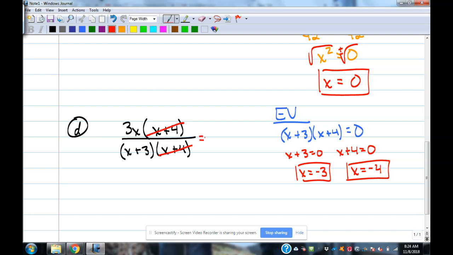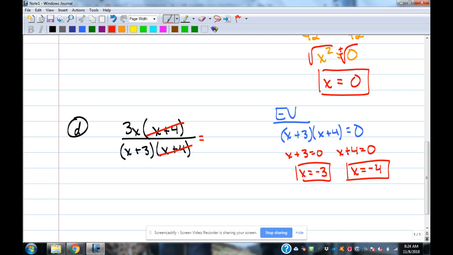This 3x, this x cannot cancel that x because this one is tied to the other 3 through addition. Things that are tied through addition and subtraction cannot be separated and canceled. Only things that are multiplied together. That's the idea of factors. Factors are things that are multiplied together.